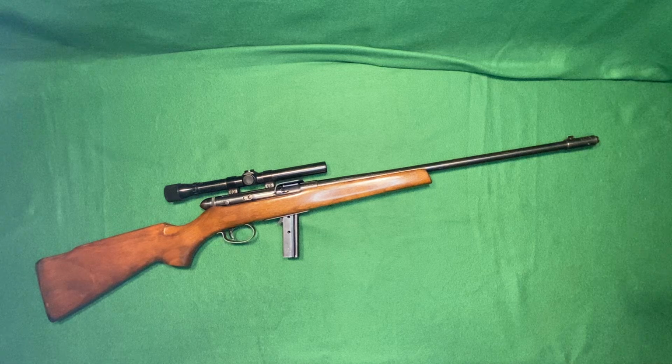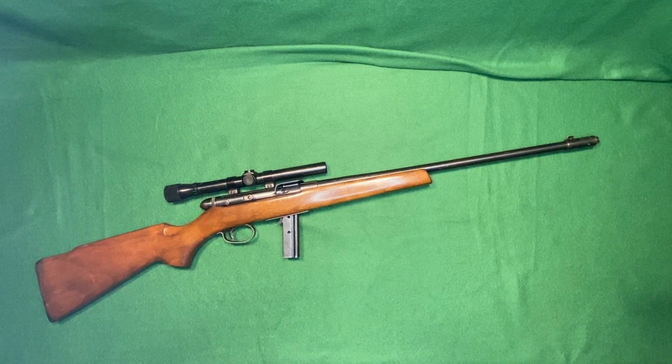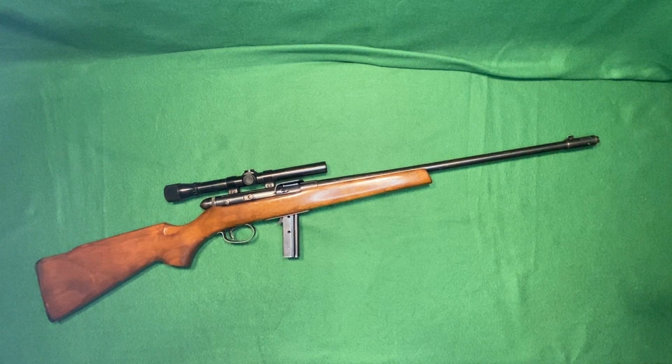I do my best to come across some of the slightly more interesting variants or slightly less seen firearms. These are guns that are typically found in the wild. I'm not setting out to find these firearms. I'm just finding interesting pieces, and that's what I like to buy, and that's what I like to post.